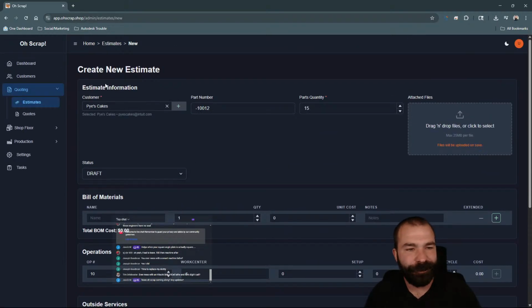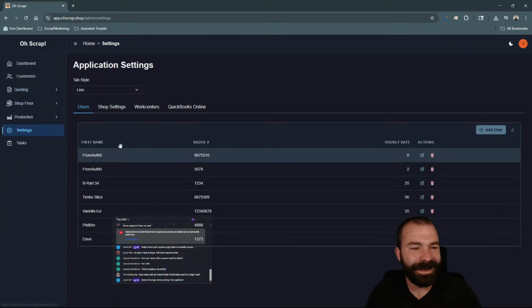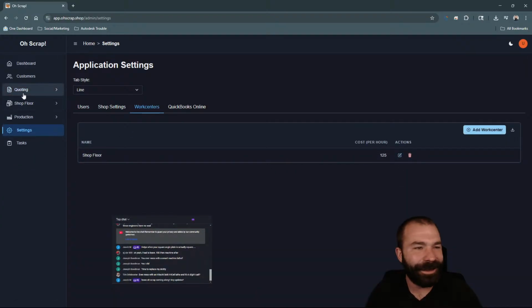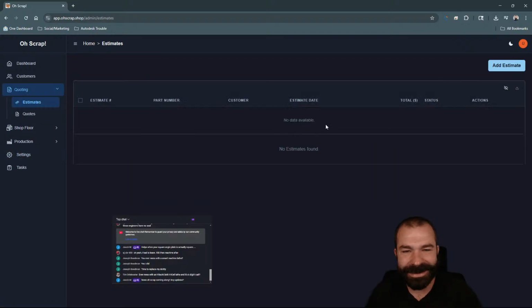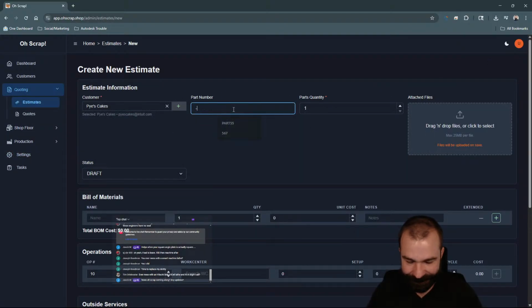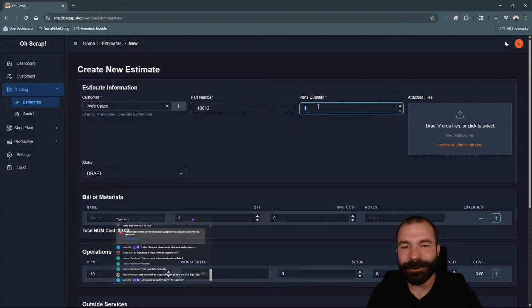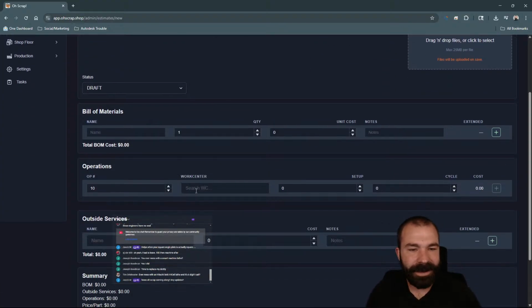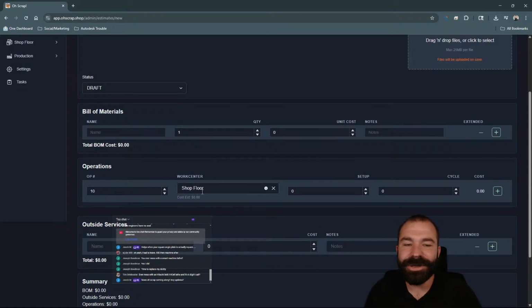I might have to refresh my page here real quick. Give me a second, guys. As you can see, let's double check to make sure I hit save. There we go. Now we can go back to estimates. Sometimes you got to lock it in, right? So again, back 10012. Let's say they want 100 parts. And now in shop floor, it looks like I'm going to be a liar. There it is. Hey, so as you can see, we could just throw everything right on the shop floor.